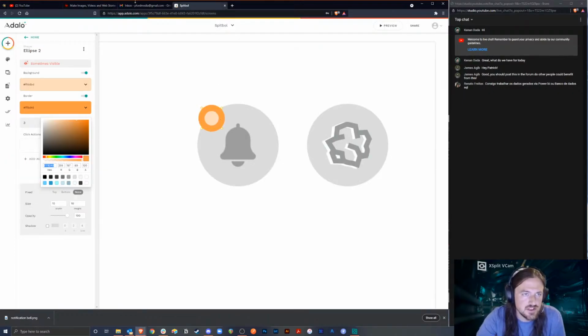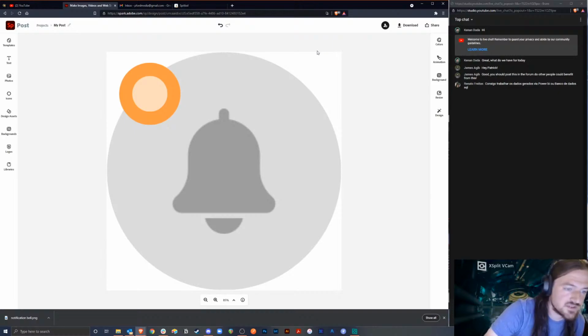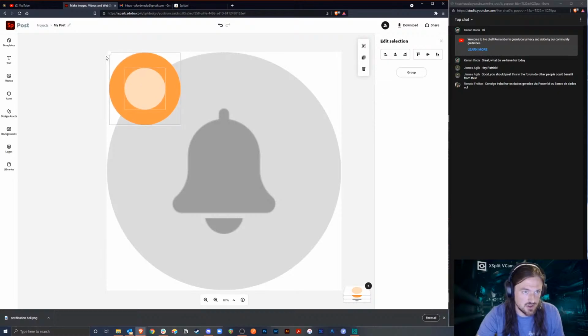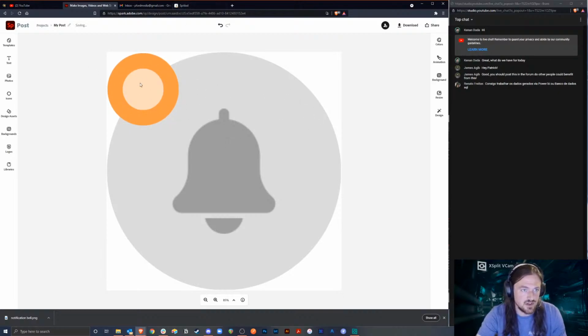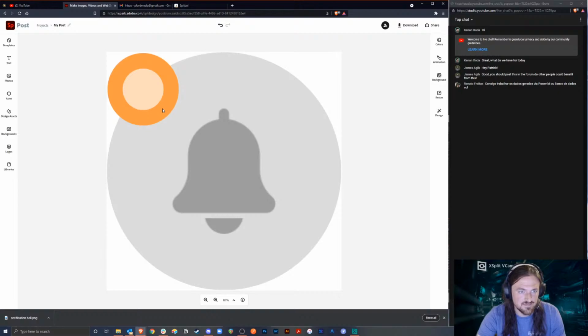pieces that you have. That's pretty close. Let's make this a little bit smaller. Oops. Control Z. Yeah, so I think that works. All right, so let's just do this. Let's actually make this a little bit bigger. And this is where it's going to be kind of trial and error because we don't exactly know how big this should be. We just kind of know that it needs to look similar, right? So I'm not exactly sure that this is the same size as this. I'm just kind of eyeballing it. It looks pretty close to me, right? The edge of the bell to here. I mean, it's pretty close. Yeah, it's pretty close.